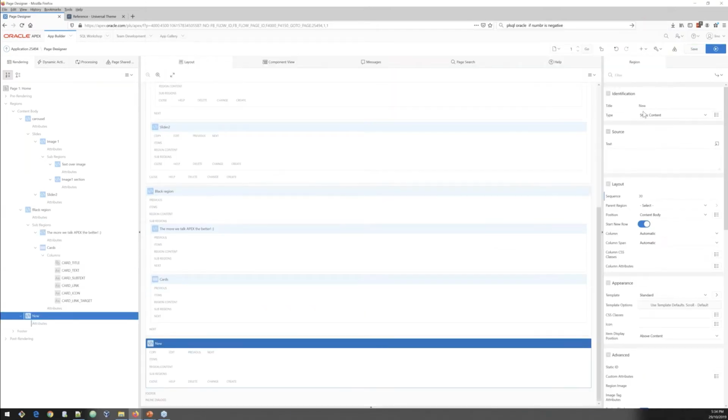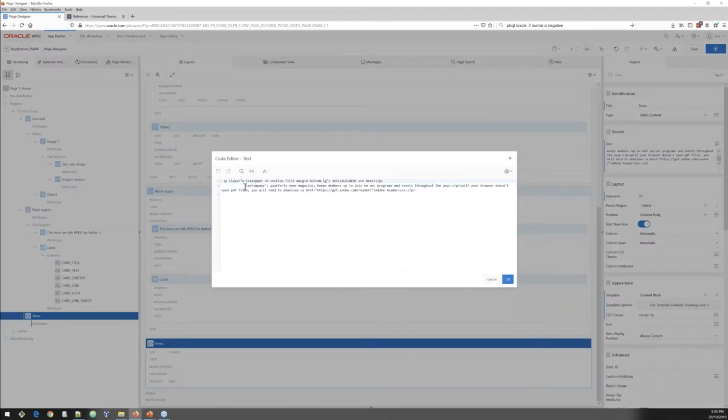Create a region. This one is simple. Oops. News region. Template is a content block. So if I do content block, perfect. So we say class margin equals to large, and then I copy what's going to be in here as a source. Again, there's not much to it. These are 2 p tags, each one containing text, one has SkillBuilders, the other one has some other text and with a link in here.